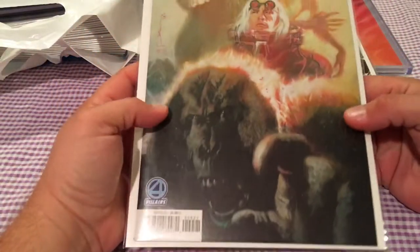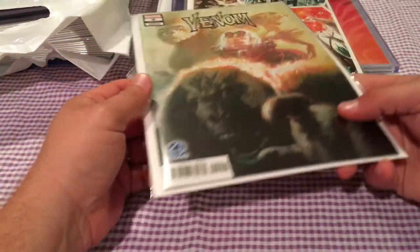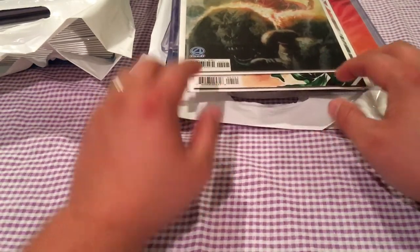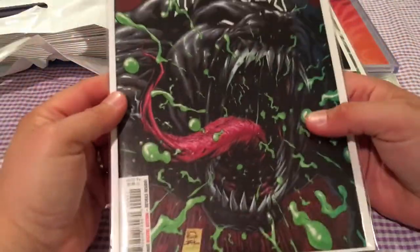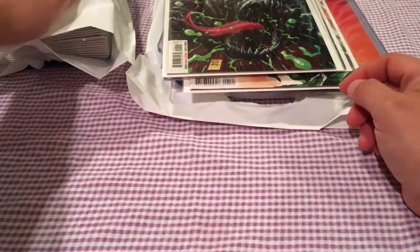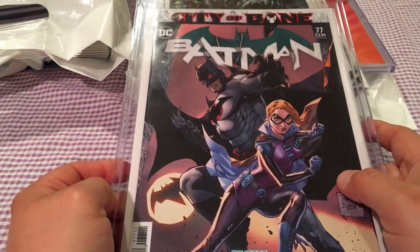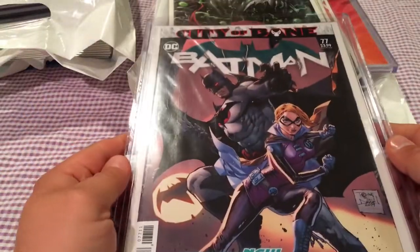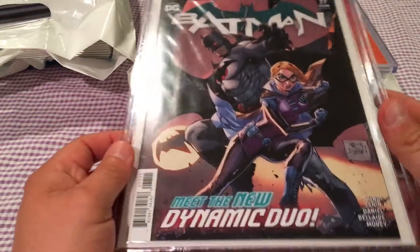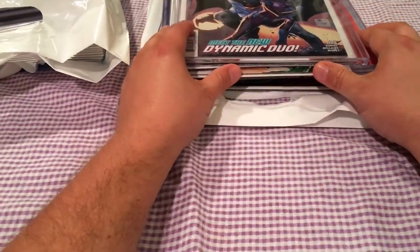I ended up popping into Newberry Comics and got the Fantastic Four Villains variant of Venom number 9, which was the first appearance of Eddie Brock's son, Dylan. This is the A copy — probably the one you'll want to get. The variant was pretty cool by Clayton Graham, but A copies usually always end up retaining the most value. There's also the death of someone in this supposedly, so that book is on fire right now.